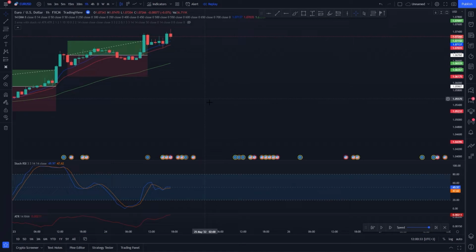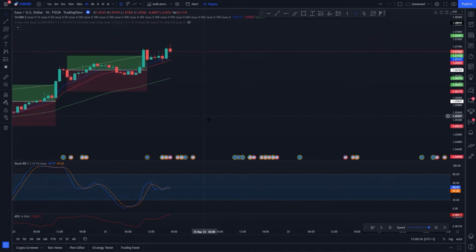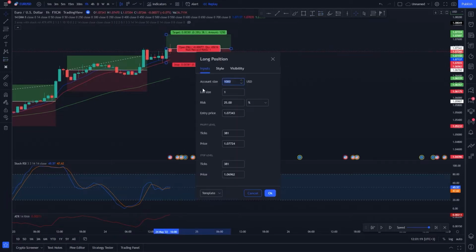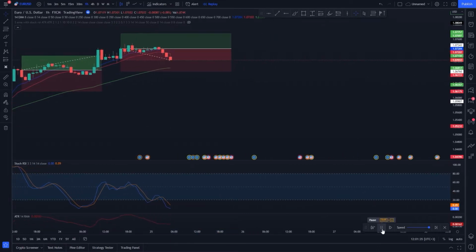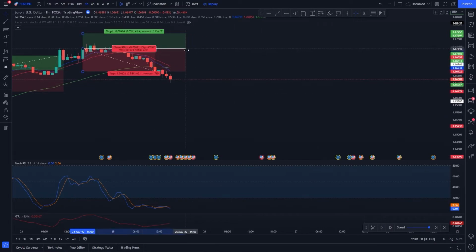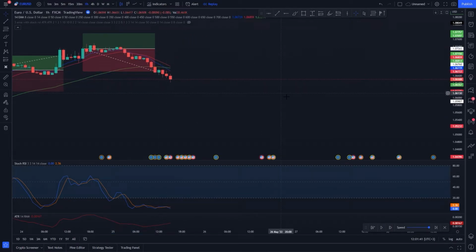Now let's continue and find some more signals. Here all conditions are fulfilled. We can go ahead and take a long position. Our stop loss is 3 times the ATR value, and take profit is 2 times the ATR value. Now let's see what happened to our trade. As we can see, it hit stop loss, and it was a lost trade. As we know, there's no strategy that works 100%. But anyway, we'll continue and go ahead and code it and see the win rate.